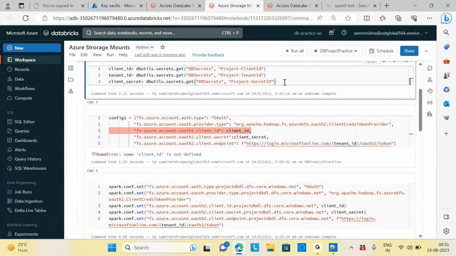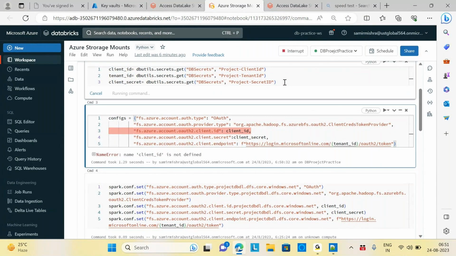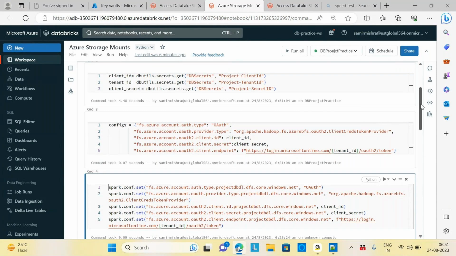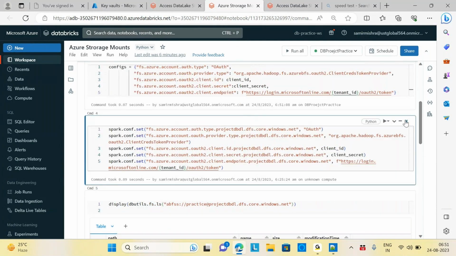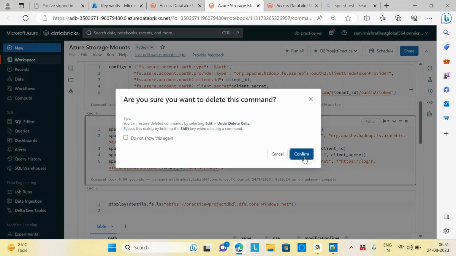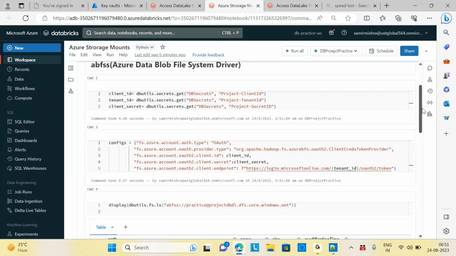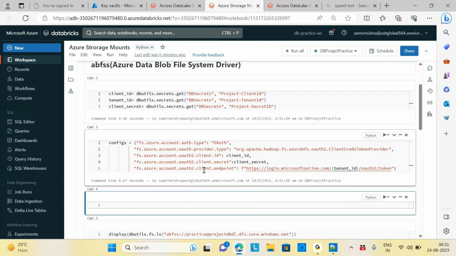Maybe this did not run. Okay, now this part has run. Yeah, now we are good. So this is done. Now we don't need this part, because this is the Spark configuration which you used to access the mount. Now we will pass this configuration to the mount method.